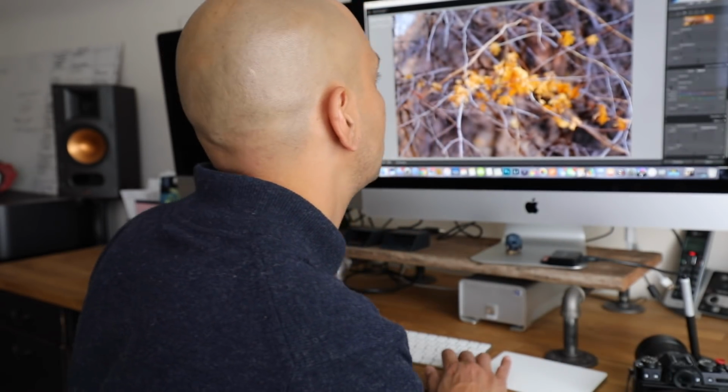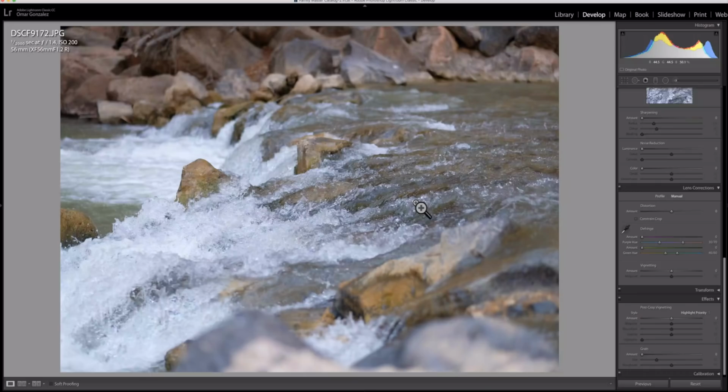Are you making a compelling photograph with a subject and shapes and all that stuff, that you're trying to do on vacation while trying to enjoy yourself? Here's a little stream we came up to.